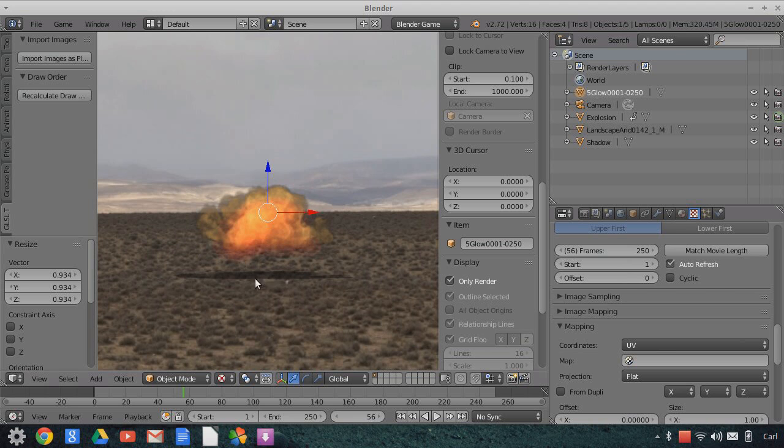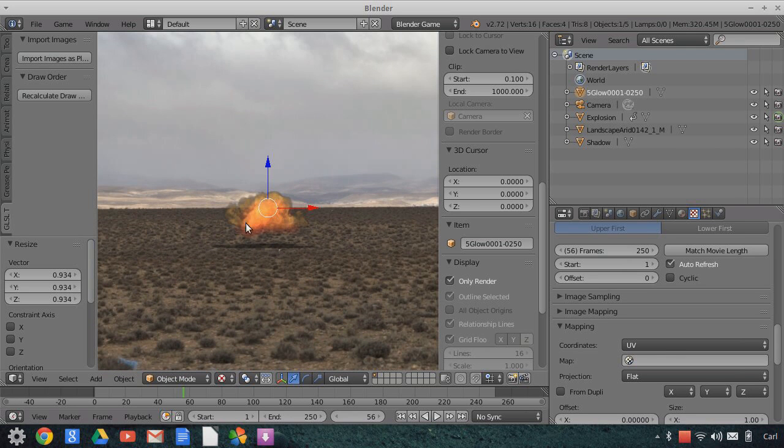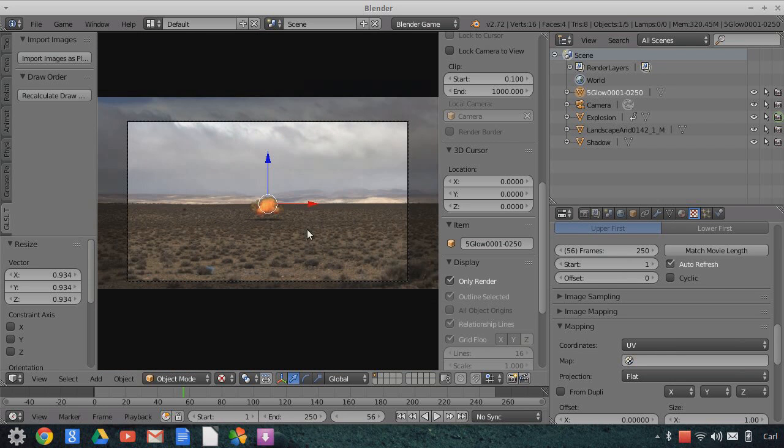Okay, you might want to do this with the shadow image here, so that the shadow turns on only when you want it to, not too early, because right now this looks like it's hovering in space. You could also keyframe animate the location of the shadow so that it's closer to the ground, or the place where the explosion meets the ground, and then animate it to move down as it grows bigger. So lots of possibility here in compositing.